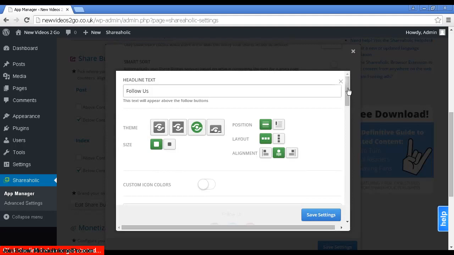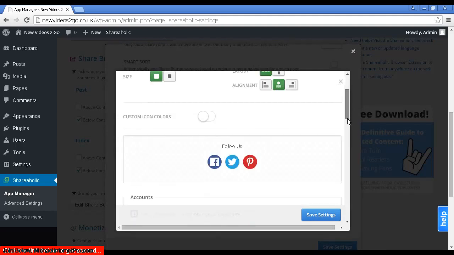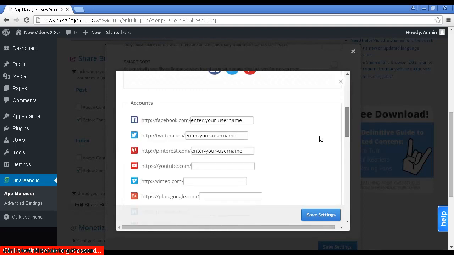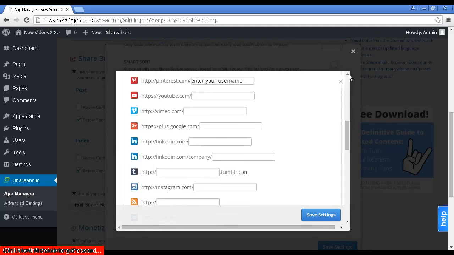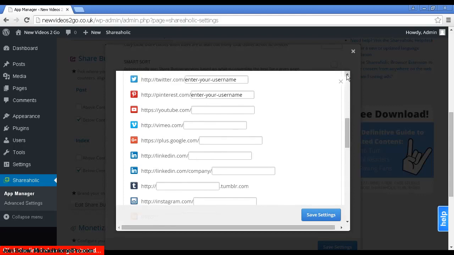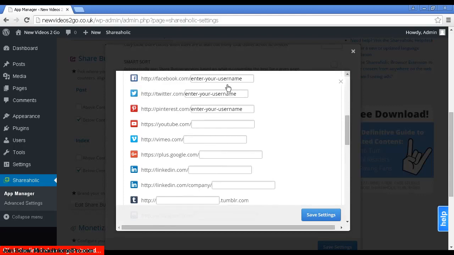And you can set the arrangement of the buttons, but also, if I scroll down a bit, you've spaces here. Oops. You can enter the username for Facebook, Twitter, Pinterest, and a whole lot of other sites. And what this will do is it will encourage people to follow you on these various social media sites from directly within your blog. And it's a very, very powerful way of doing it.